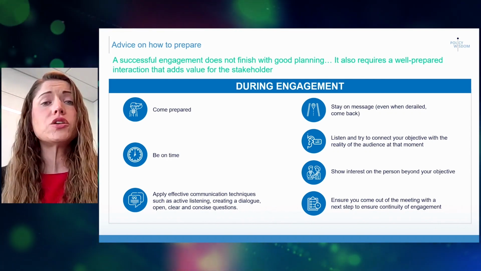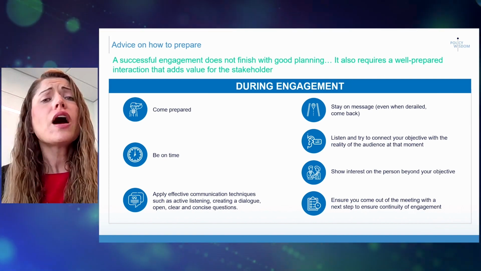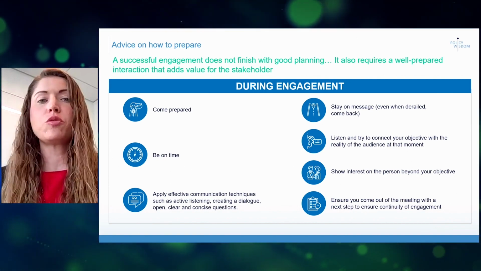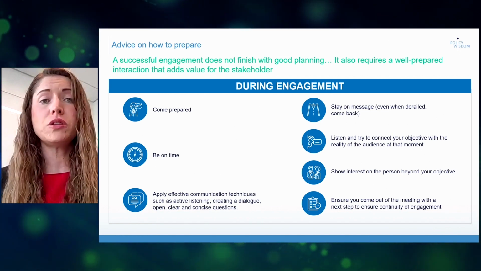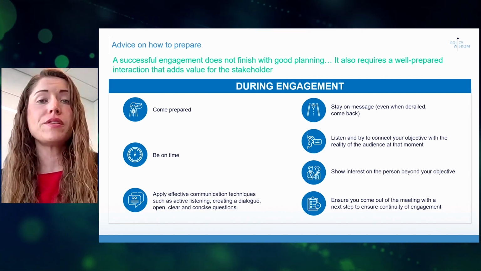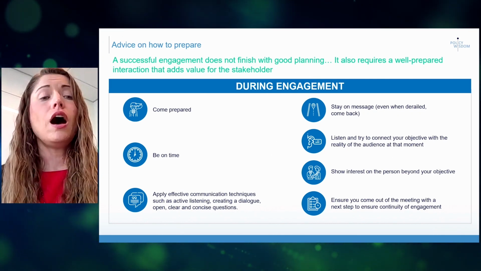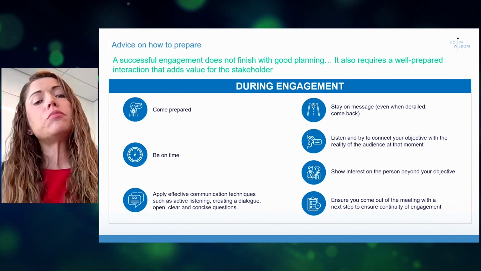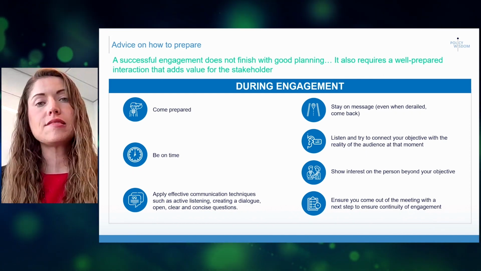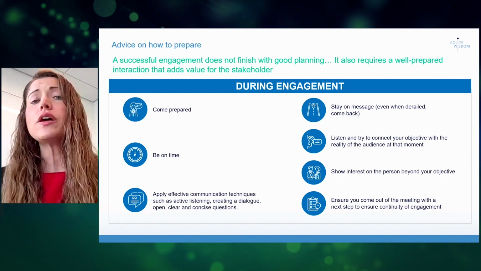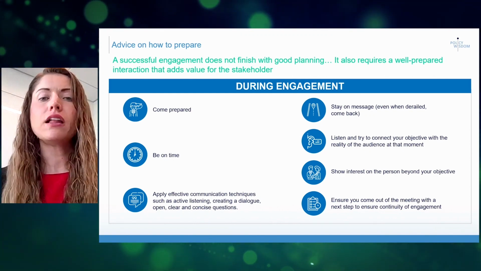So having said that, during the engagement, ensure that you come prepared, even understanding what the dress code is, if it's more appropriate for you to come dressed in business casual or business professional, or even wearing your medical uniform. Be on time, of course, and apply effective communication techniques such as making eye contact, engaging in active listening, and just creating a very open and friendly dialogue.